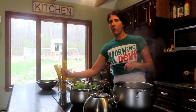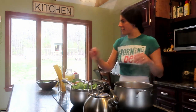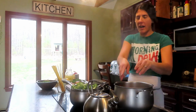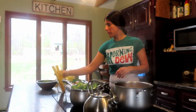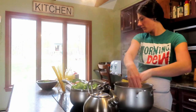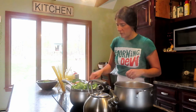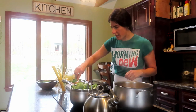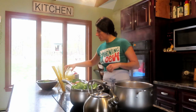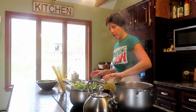Water is boiling for the pasta, so you'll wanna cook that al dente. We'll be adding it to the sauce. It'll cook a little bit more when it's in there. All right, so the sauce, it looks like the onions and the garlic are cooked in the butter. I'm going to add our chicken stock.